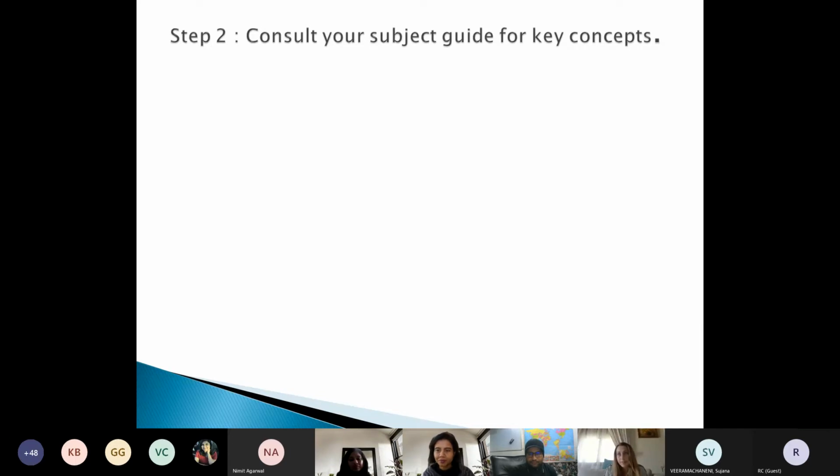Well, the key concepts in business management are mainly six, and we can apply them in all chapters. One of them is culture. How can we apply culture in business management? Because anytime we are going to deal, for example, internationally with other organizations, we have to learn about the culture of other countries, as well as all organizations have their own culture. So this is how we link business management to one of the key concepts.